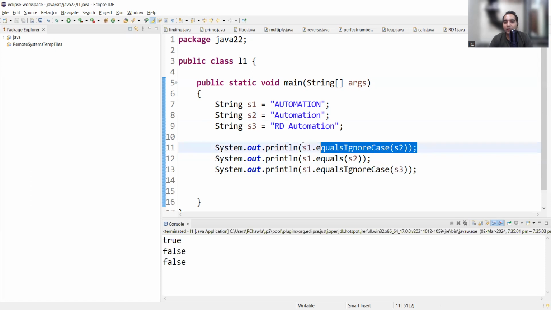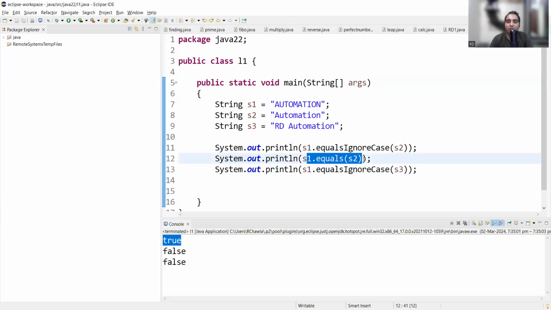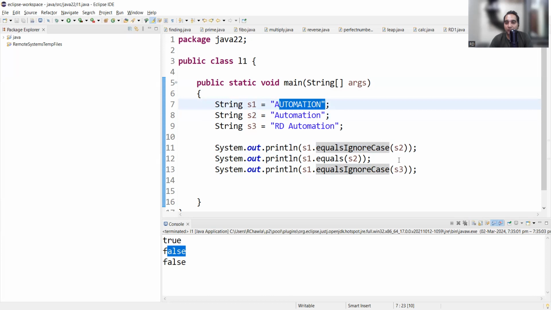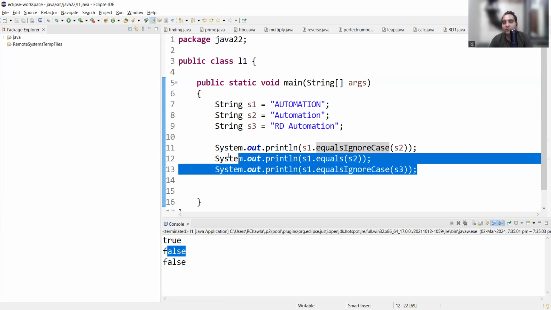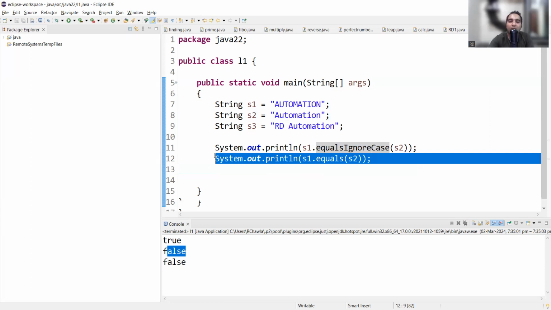So it is ignoring the case sensitivity, hence it has given the output as true. Here, S1 dot equals S2, it is false because we are not ignoring the case sensitivity. Here it is in lowercase, everything is in uppercase here. And the last one, yes, it's false because the two strings are different itself. So that's about equalsIgnoreCase and equals.